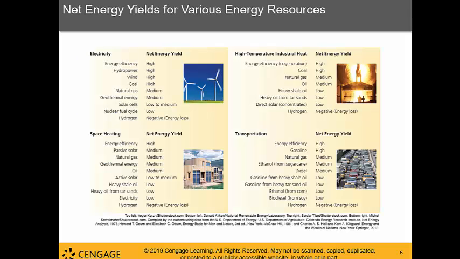This diagram here is in your book. I don't expect you to memorize all of it, but it does compare the net energy yield of various energy sources. Now, this is not the only thing used to determine whether it's good to use a particular energy source. Okay? This doesn't take into account the environmental impact of burning that energy or harvesting it. Okay? So this is only one of the things that we're going to consider when we make decisions about what types of energy to use.